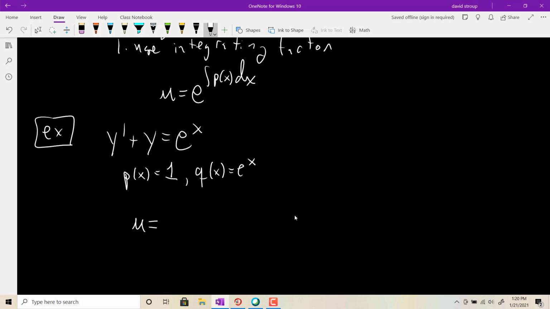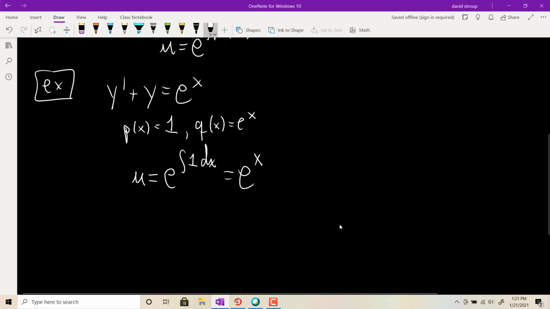Once you verify it's in the form, you construct your integrating factor mu, that is the Greek letter mu, and it's e to the integral of p of x dx. So in our case, it's just 1 dx, and you can integrate 1. The integral of 1 is x. You don't need the plus c. That's not going to help things, it's just going to confuse things. And sometimes you have to be a little careful with the mu, depending on where you're solving your differential equation, but you'll see that once you get into the actual class later in your degree.